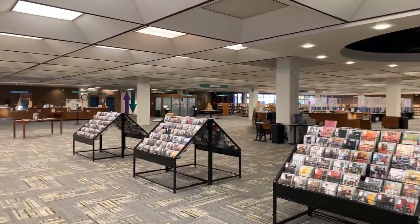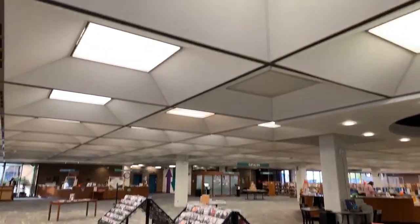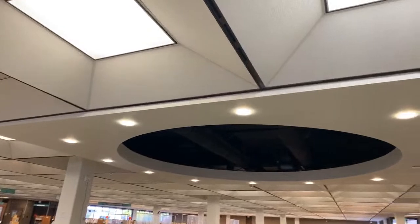Another thing you're going to notice as we walk around this space is the ceiling. This is an integrated ceiling that has not only lighting, but air supply and return, as well as electrical components. Now, if I hopefully could get you guys a good look, you can see that the grid pattern also features these channels. These channels are actually in place to allow mountable panels and partitions to lock into to create walls, temporary walls, wherever the library staff thought they needed to be placed.